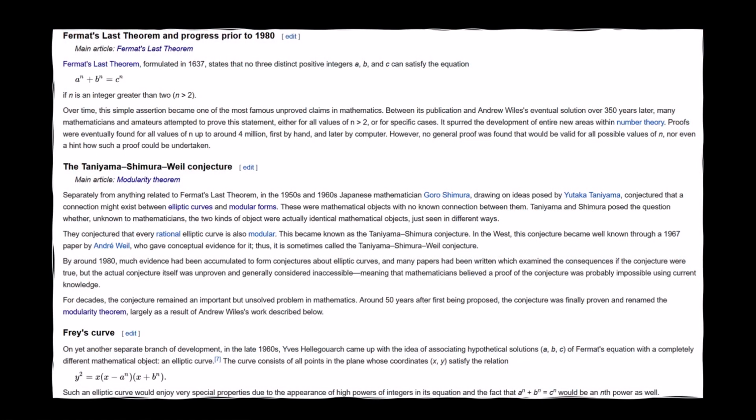But if you're like me, that's not quite enough. I mean, I want to hear it straight from the horse's mouth, you know? It's publicly available, so why not just look at it? Maybe there's no way to understand it, but you might as well see for yourself.